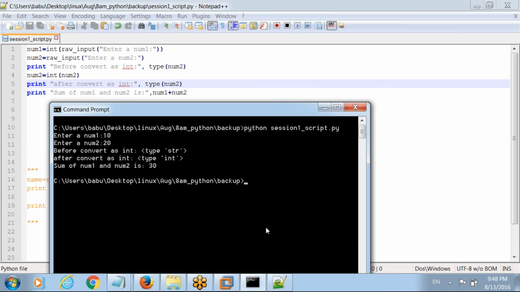With underscore input, we saw two behaviors here. One is that it takes input from the keyboard, and the second is that every time it treats it as a string. But what does input behavior mean? The input function just takes input from the keyboard and assigns it to the variable. It will not think about whether it is an integer, float, or string. It doesn't care about that. That's it. Then who will take care?